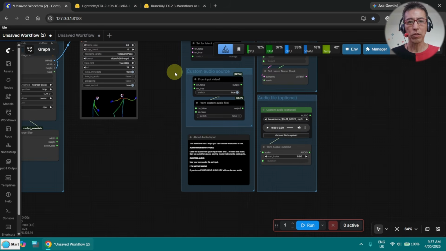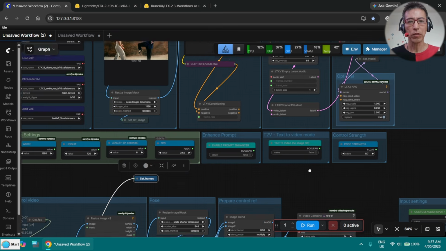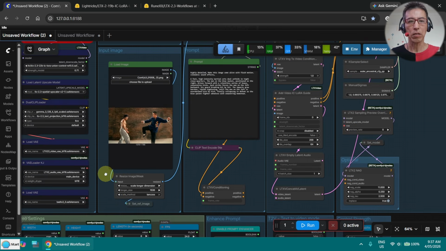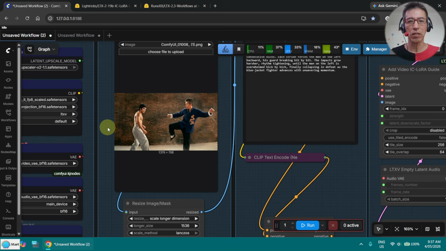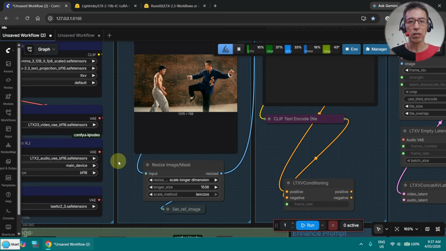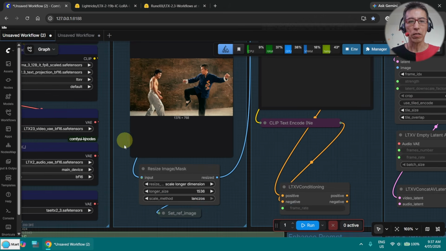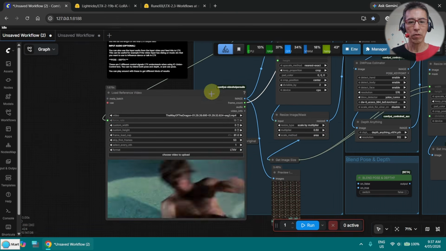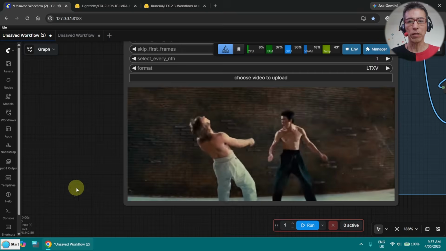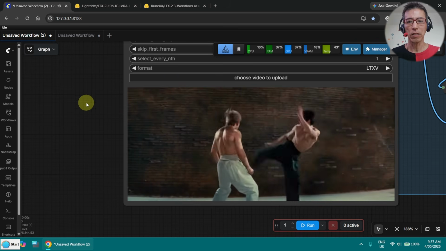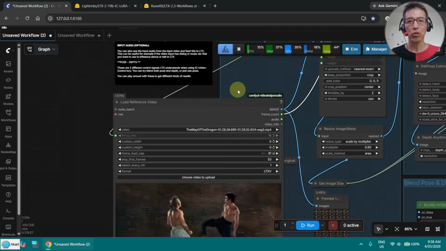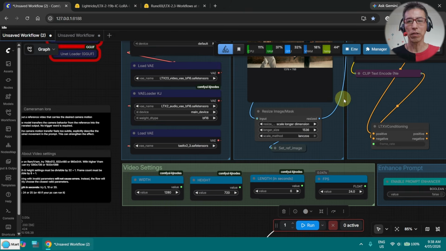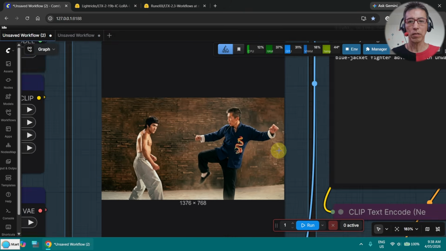And finally, you also need a reference image. So basically, this is a kind of start image. It doesn't need to be exact to the start image of your reference. In this case, you can see in my reference video, you can hardly see the face of the man on the left-hand side. But I just want to define the person on the left-hand side. So I made the image like this.